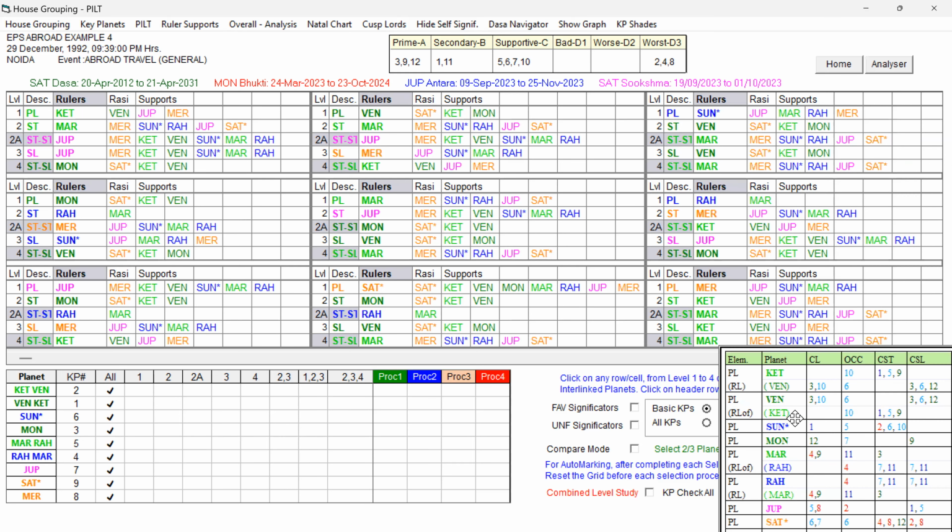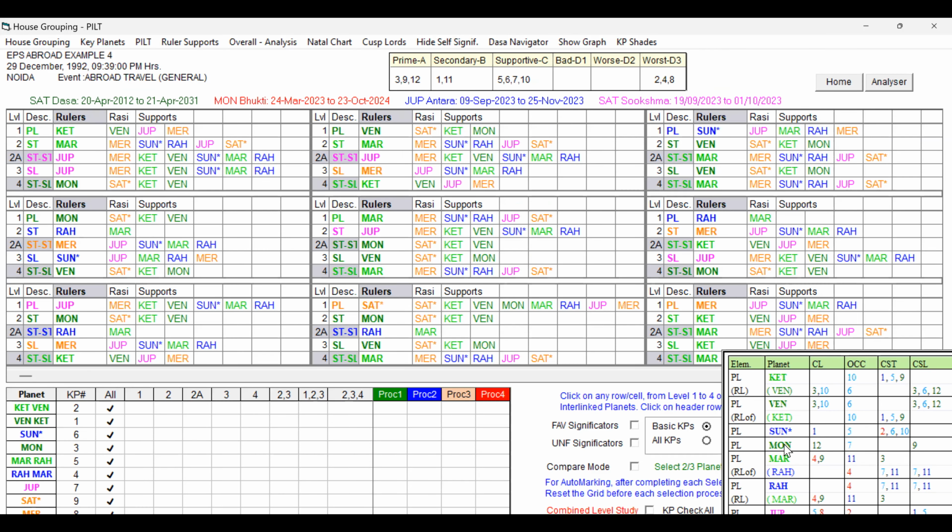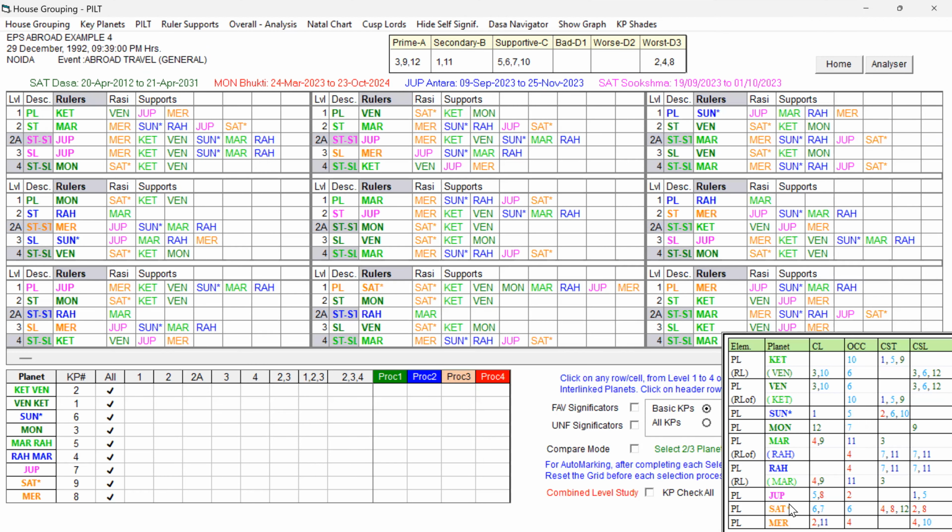And now we have to check the destiny. Destiny planet is, you can see Saturn and Mercury are light red. So they are having some weak significators, so we have to keep that in mind. Anyway, these colors are not good. And this pink is a mixed one. All others are green or blue only.